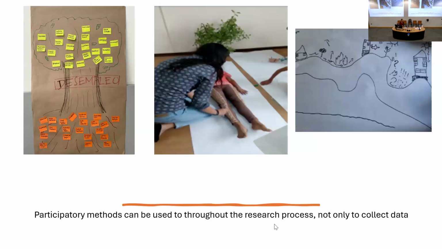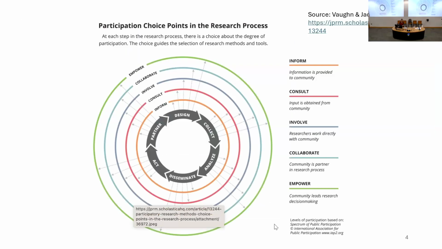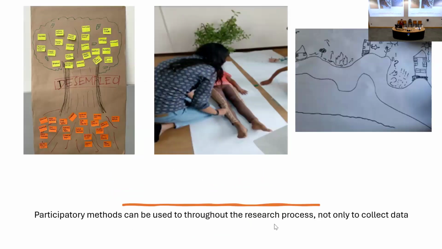Okay, I'm going to talk you through what I do during the week of the course, but these are sort of some headlines. So thinking about the levels of participation and not feeling I have to hit the gold standard in every single moment of my research, but think about what's realistic for me. And the other thing is about research methods. So there's a huge array of participatory research methods that are drawn from a whole range of different disciplines and sectors. And they can be used throughout that process.